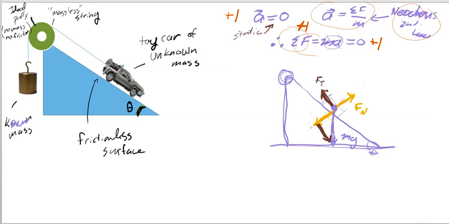This is a portion of your weight. Remember, theta is up here closest to the object, so this one right here would be your weight cosine theta, since it's closest. This is going to be your weight sine theta. Make sure this is right. You should be able to go through your force triangle here and look at it every step of the way. So this is for this object.